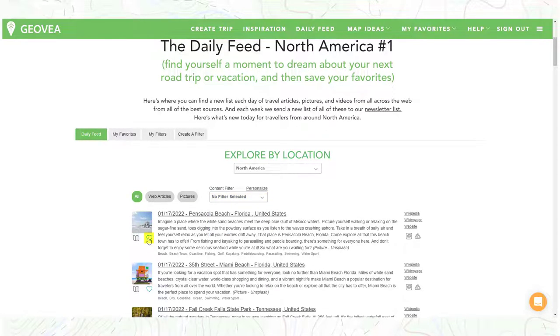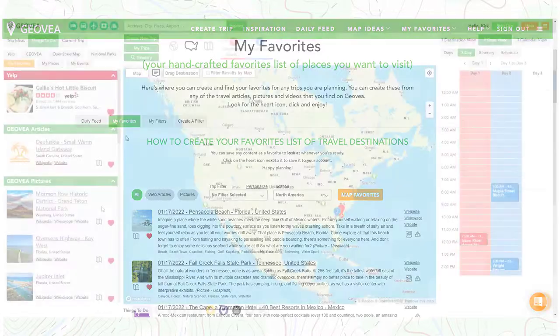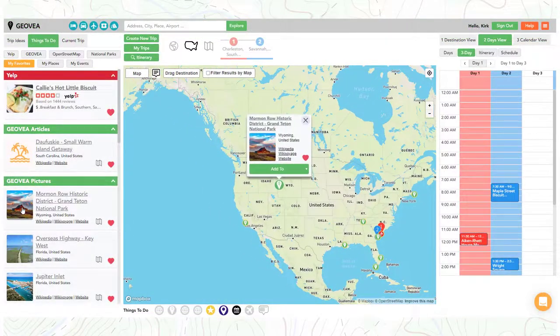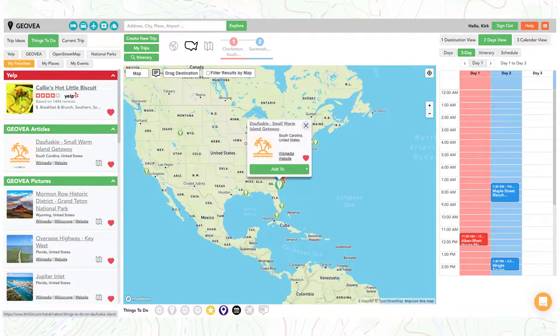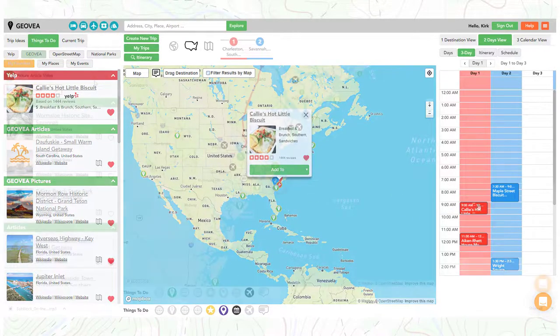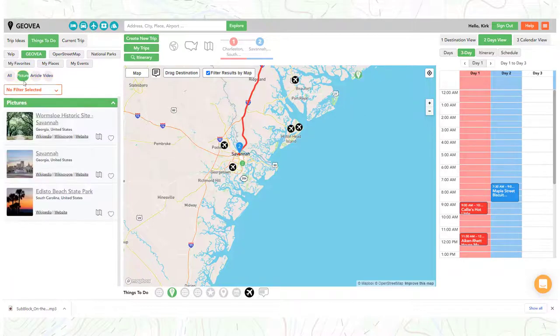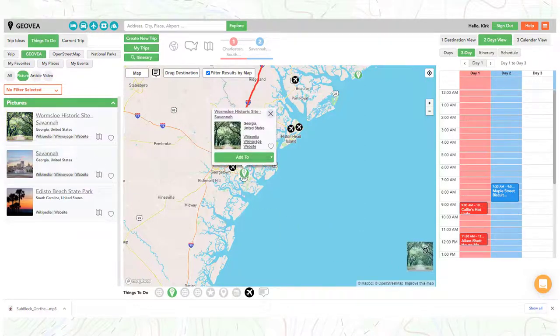All content on this page and other pages can be favorited so it is easily accessible from the My Favorites or Trip Planner page to aid future trip itinerary creation. All of your favorites are viewable on the Trip Planner so you can easily add them to any trip itinerary you are building. On the Trip Planner, you can also filter and view all daily feed content and easily add it to your trip itinerary.